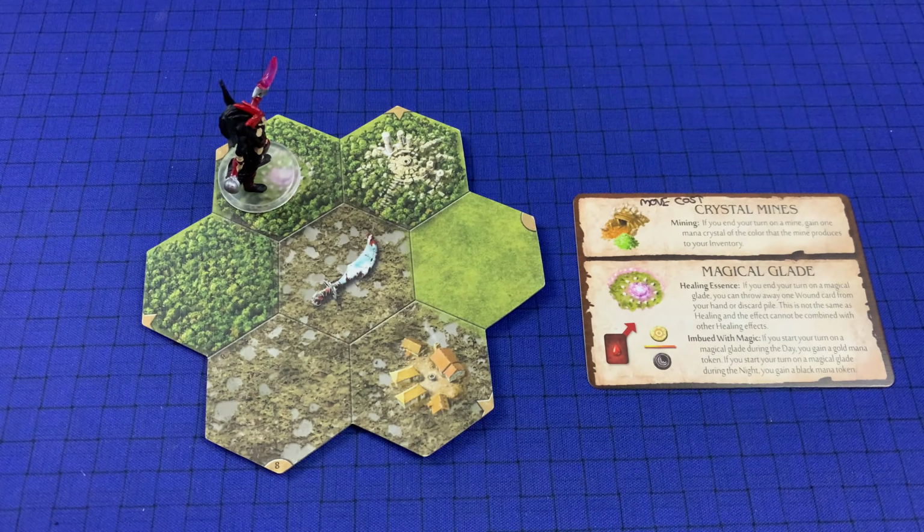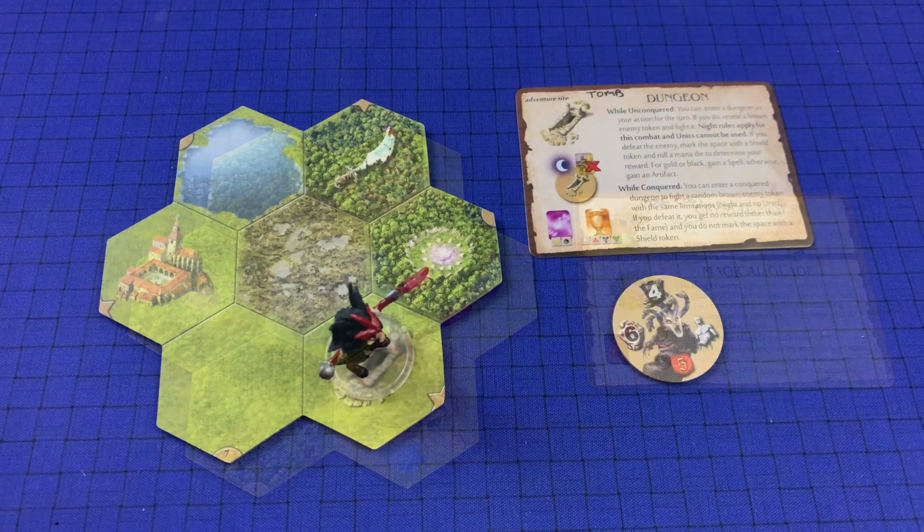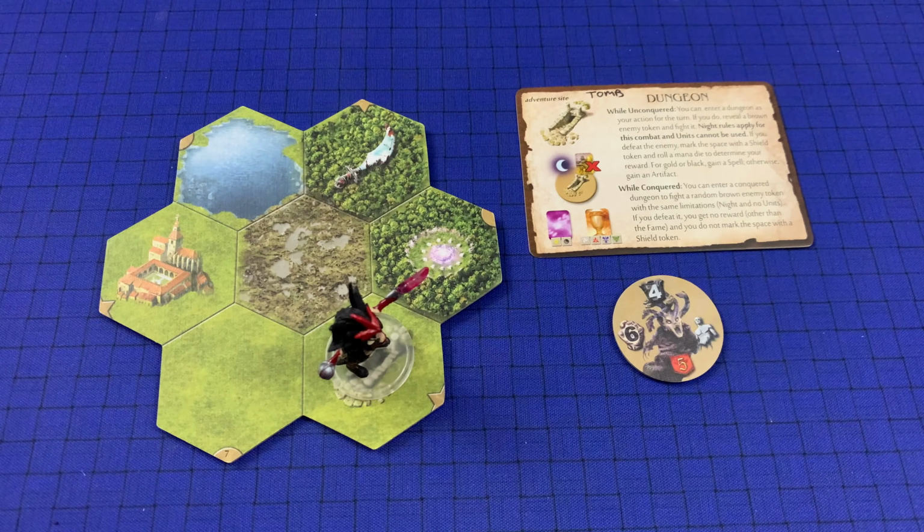Next, the player may use the benefits of their current space if applicable. If they ended their turn on a magical glade, as you see here, they may throw away 1 wound card from their hand or discard pile. Keep in mind, though, that units may not be healed this way. If the player ended their turn on a crystal mine, they gain the crystal of the mine's color to their inventory. Keep in mind that a player may have no more than 3 crystals of the same color in their inventory. Next, the player collects any rewards from combat.